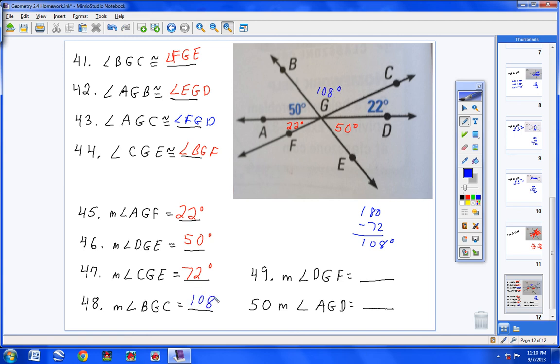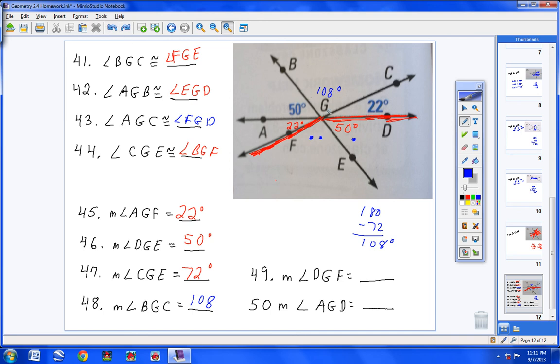All right, let's take a look now at number 49. It says find the measure of DGF. DGF. So D, then I hit G, then I go down to F. Now, let's really think this through here. First of all, would you please watch this, students? Angle DGF is really made up of two angles. If I could take this angle here, I'll put one dot, and this angle here, I'll put two dots. If I could add those two angles together, I'd have the whole angle all the way across. The problem with that is I know this angle is 50, but I don't know what this angle here is. It's a question mark. Or do I know? I think I do.